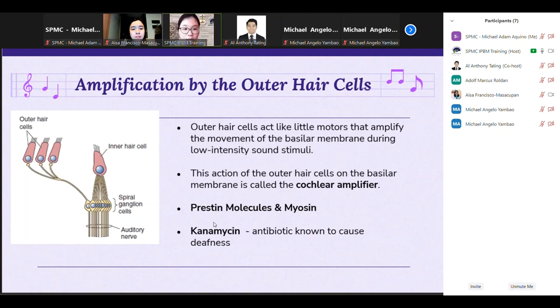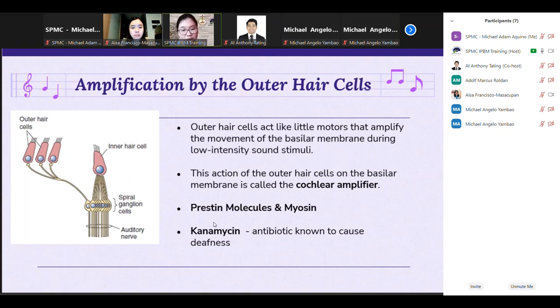So there are prestin molecules which are tightly packed into the membranes of the outer hair cell bodies, and they are required for outer hair cells to move in response to sound. And a possible molecular mechanism of the cochlear amplifier is located right in the hair bundles. A special type of contractile muscle protein, myosin, is attached to the upper end of the tip links. And myosin and other tip link proteins may somehow rapidly enhance the movement of the hair cells to weak sounds. So this idea is actually controversial.